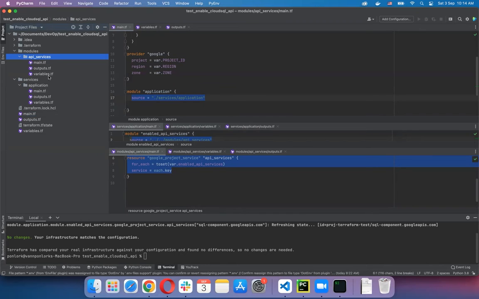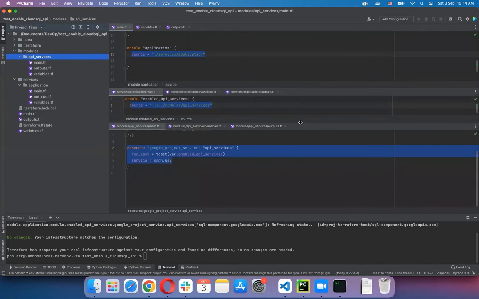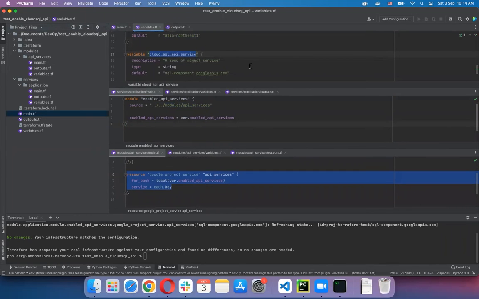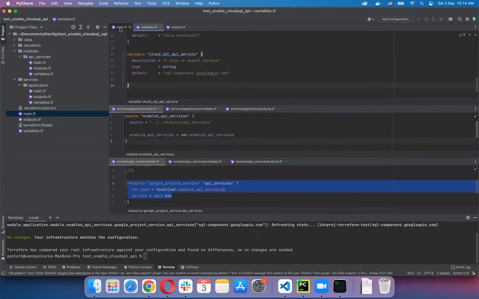And I can set the variable in main, where we can set the name.